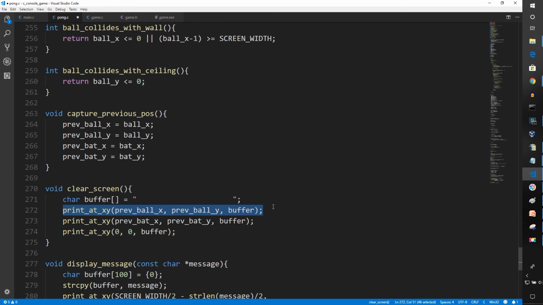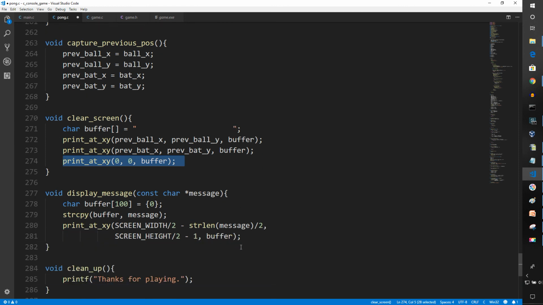And the entire screen does not need to be cleared because I didn't write on the entire screen. So what I'm doing is writing a couple of blank values. See this? This is a blank value, and I'm just writing that blank value to wherever the ball used to be on the previous frame. And I just clear it, and same thing with the bat. And then I'm also doing that for the scoreboard, and it just clears the scoreboard that way.